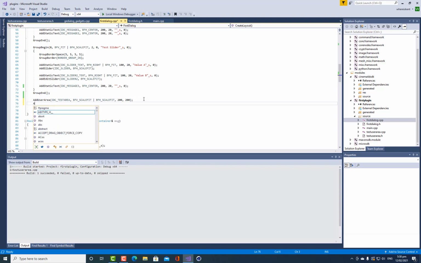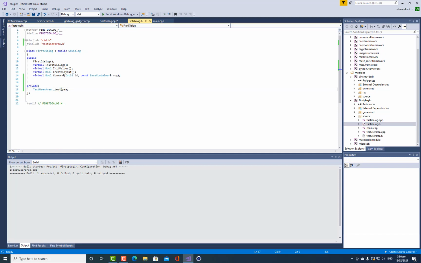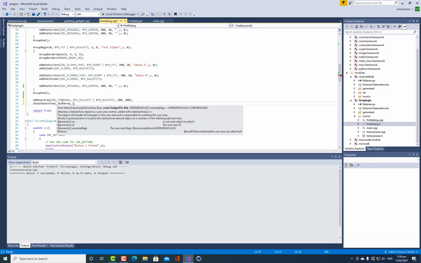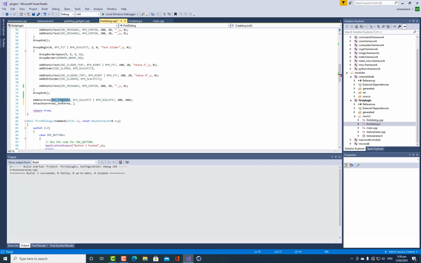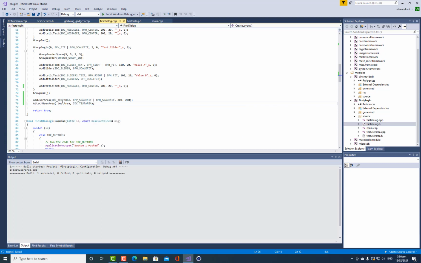And now you also need to attach the user area. So now I open this up, and we're going to pass in the user area that we created, which we called, I've forgotten what we called it, just test area. We pass that in, and then we pass in the ID as well. So I'm passing in the ID there. And if we wanted to, we could pass some additional data, but we won't. We'll just leave that as it is. And that should be all we need.